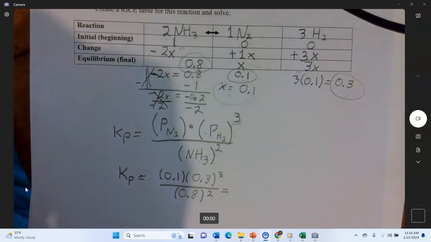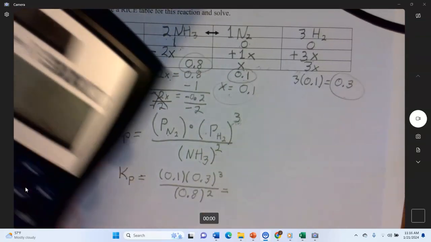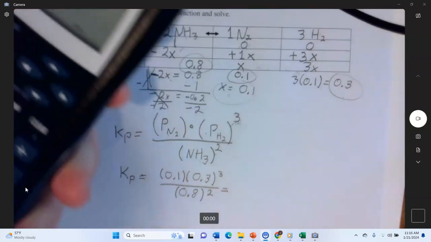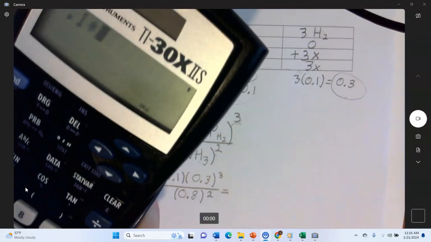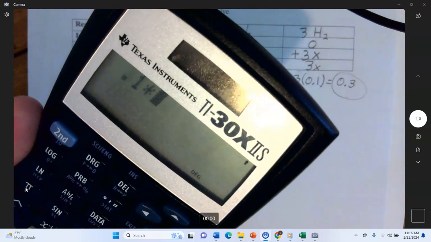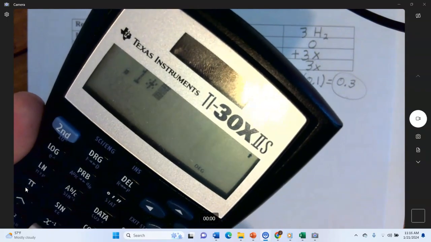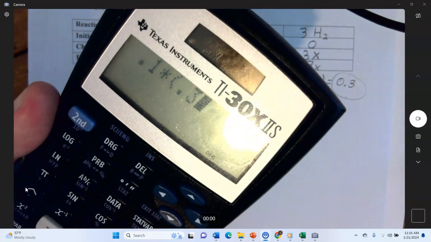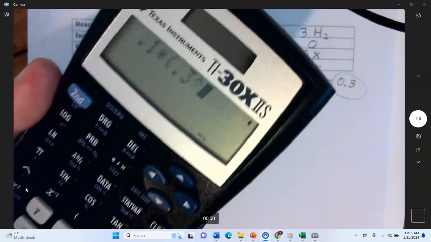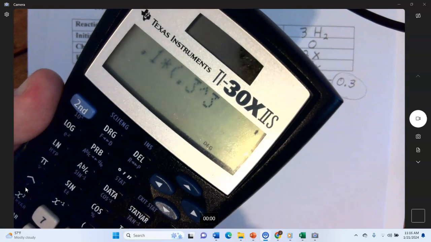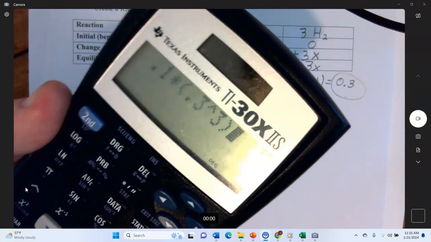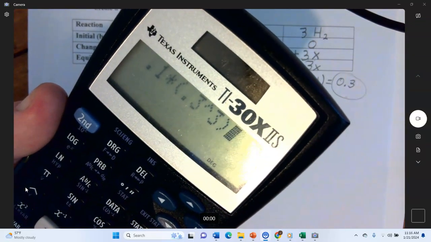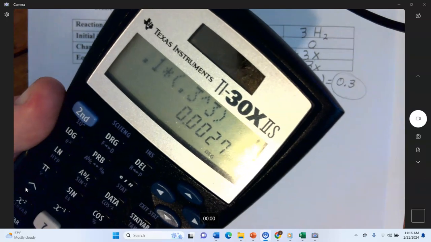So let's do it. I'll do it live here so you can see it. Try to get the glare off of this. It's 0.1 times, now remember PEMDAS says the powers are done first, and I like to still put it in parentheses. So it's parenthesis 0.3 raised to the 3rd power, close the parenthesis, and now I like to hit an equal sign. Hit equal signs often. Don't try to put the whole equation in at once, especially numerator and denominator. That can get a little messy. So it gives us that.